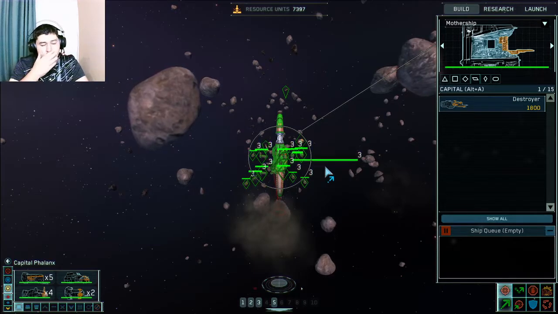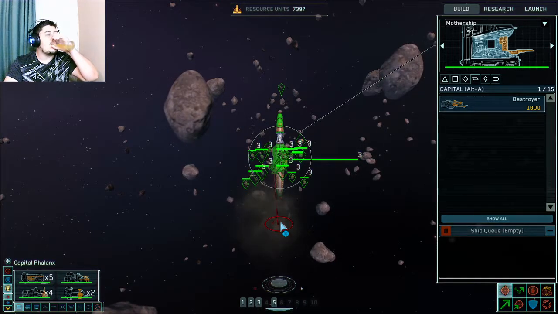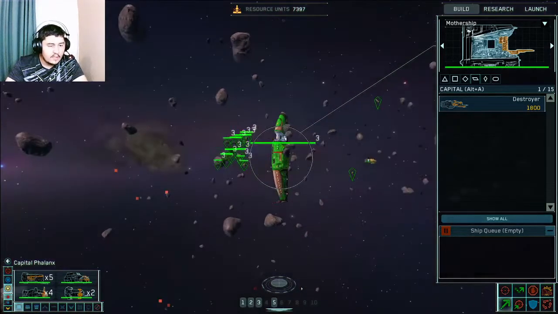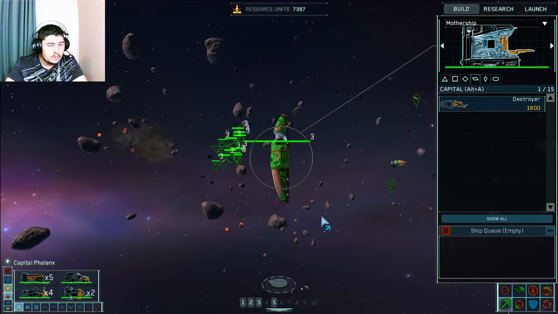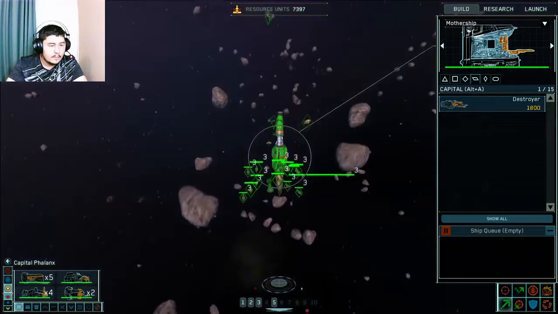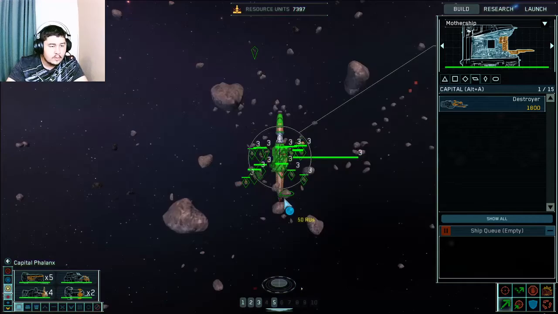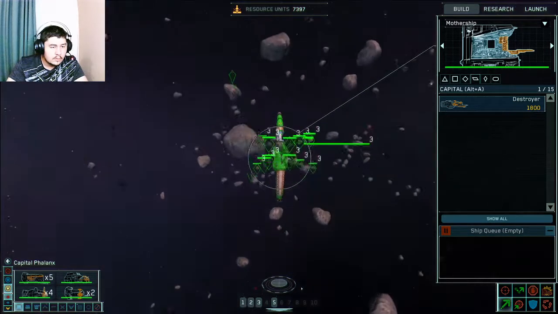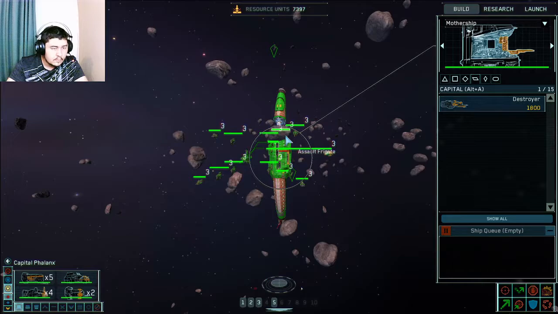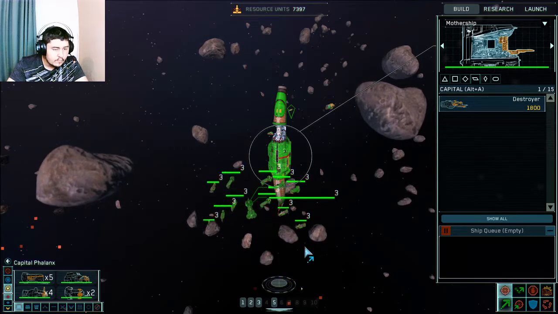Got it, we're locked on here. We have it. Roger, attack withdrawn. Yeah, because that's all the way at the bottom. We're almost out. Yeah, we're almost done. Almost out of this asteroid field. Crap. Locked on target. Local resources exhausted, fleet moving on.